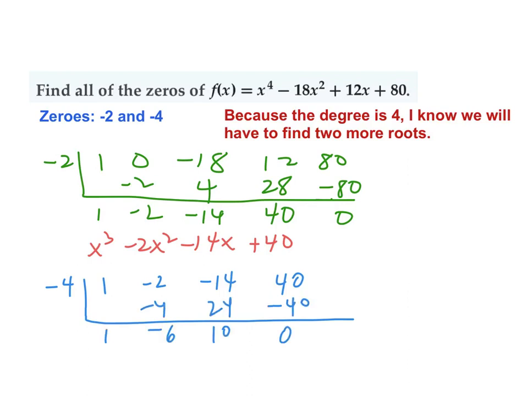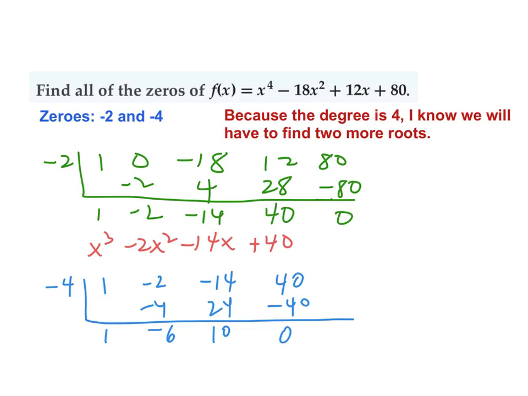So what you should have gotten is this. Okay? What this means is that I now have a polynomial, x squared minus 6x plus 10. This is a quadratic. We don't need a special fancy way to solve a quadratic. You know how to do that. That was chapter 4. Okay, so that's what we're going to do on the next slide. What I've done is I've divided this polynomial down into something that we already know how to deal with.